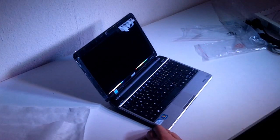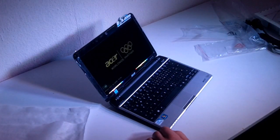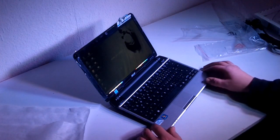And let's turn it on, see how long it takes. It's a log on screen, and here we are, that's a desktop.